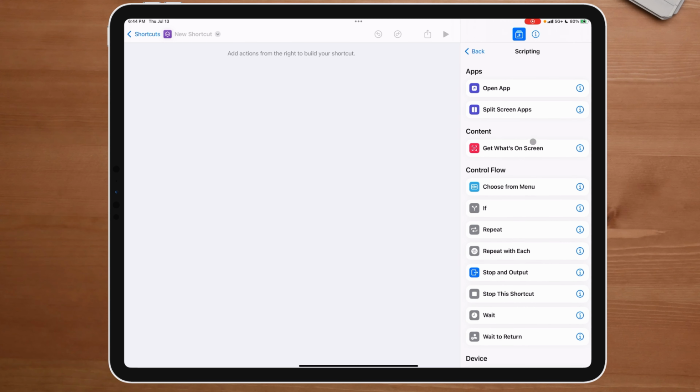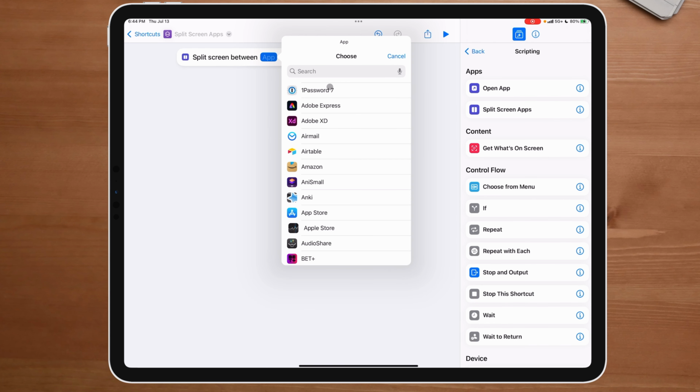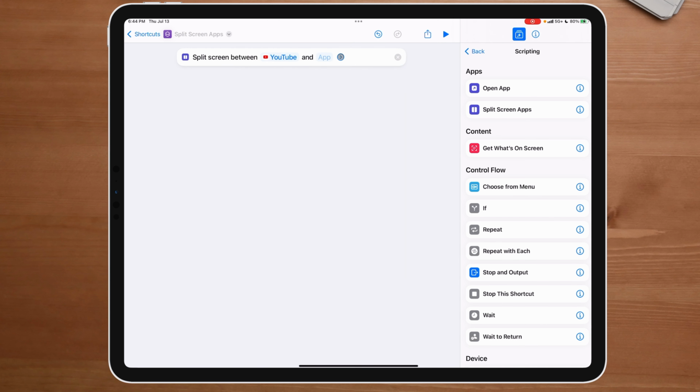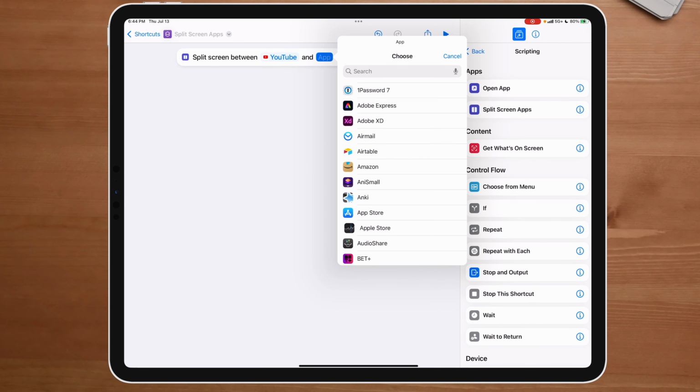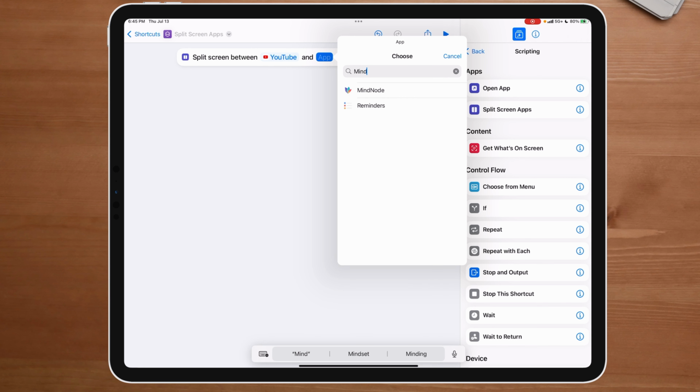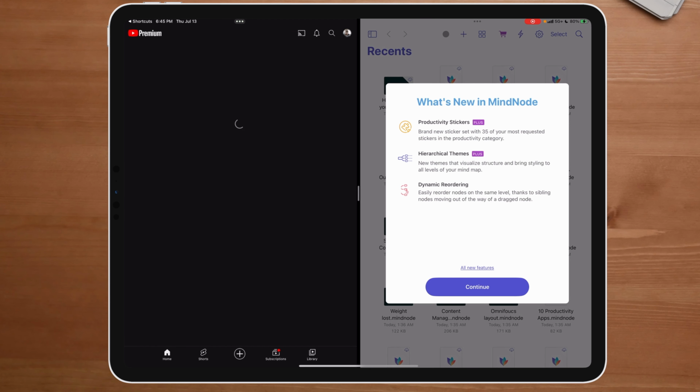Right here, you can see you can split screen. You can open up, I mean, it's really simple. For example, I like using YouTube, so I can say YouTube. And again, I just type everything. I don't try to find it. I don't know why I'm like that. I just am. So I can say I want YouTube on the left, and then I want my Notes on the right. So my left, my right, which is probably going to be reversed for you. And then if I click on play.